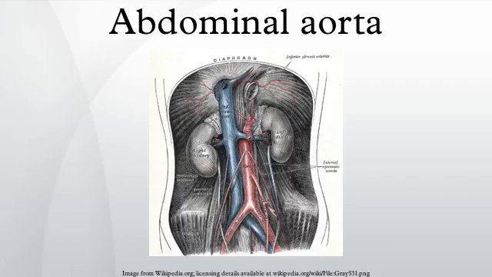Posteriorly, it is separated from the lumbar vertebra and intervertebral fibrocartilages by the anterior longitudinal ligament and left lumbar veins. On the right side it is in relation above with the azygos vein, cisterna chyli, thoracic duct, and the right crus of the diaphragm, separating it from the upper part of the inferior vena cava and from the right celiac ganglion. The inferior vena cava is in contact with the aorta below. On the left side are the left crus of the diaphragm, the left celiac ganglion, the ascending part of the duodenum, and some coils of the small intestine.